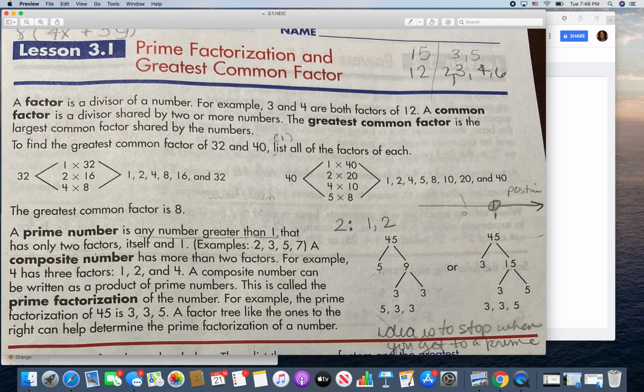Now the next thing we are presented with is this term called a prime number. So the definition is right here. Any number that's greater than 1 and only has two factors. And what two factors are they? 1 and the number itself. So some examples of prime numbers are 2, 3, 5, and 7. Let's check 7 since it's bigger. Does 1 go into 7? Yes. Does 2 go into 7 without remainder? No. 3, 4, 5, no. 1 and 7 are the only two factors that the number 7 has.